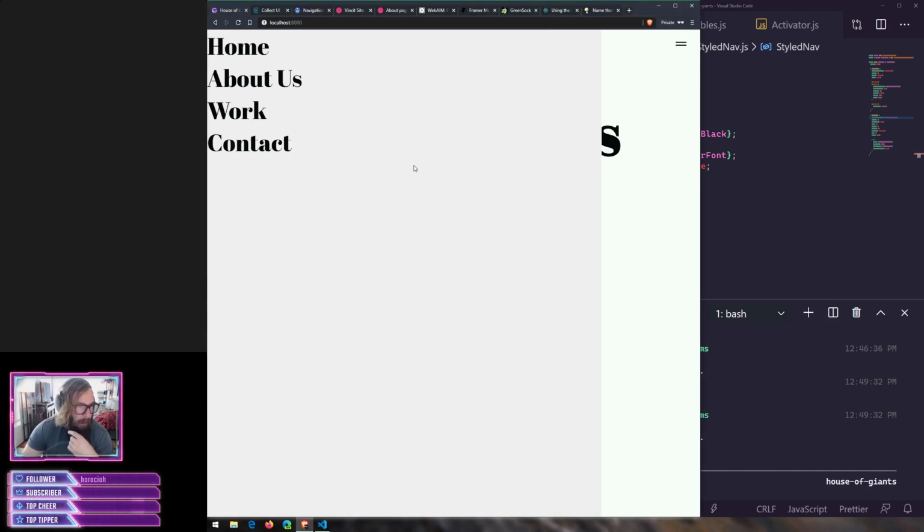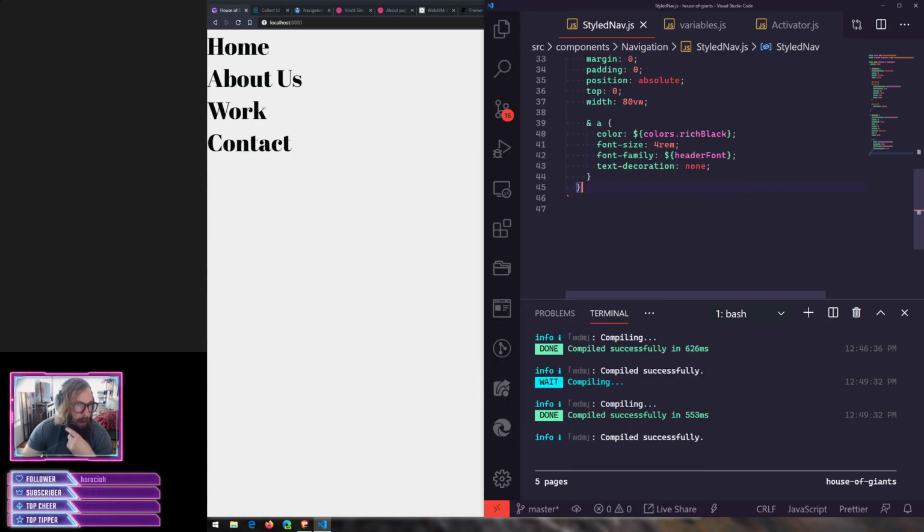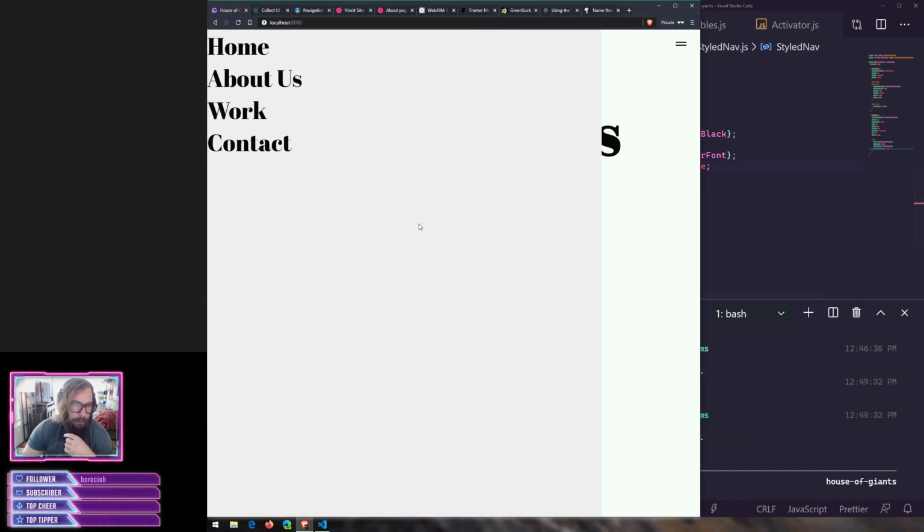Okay, cool. I like the direction that this is taking so far. Okay, lovely, cool. Let's think about the layout that we want for this navigation. We definitely want this coming from the right hand side.